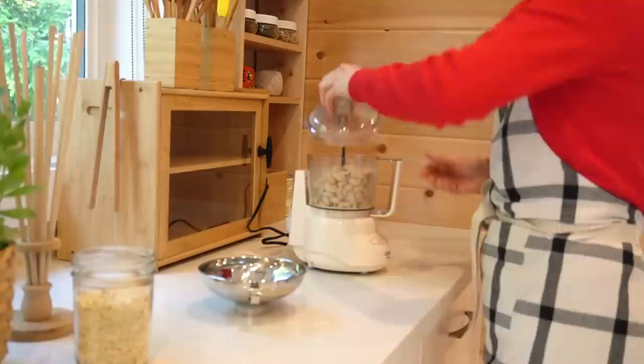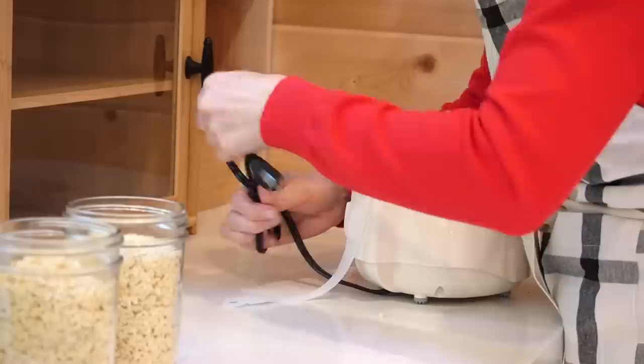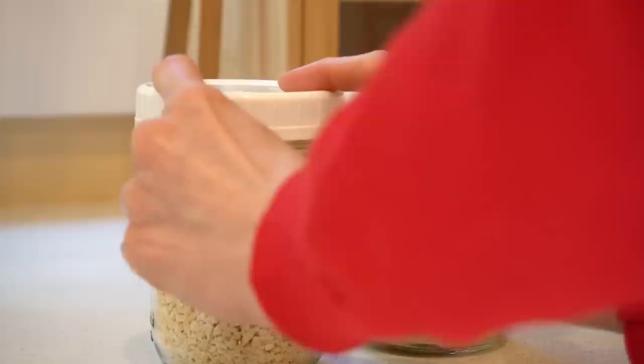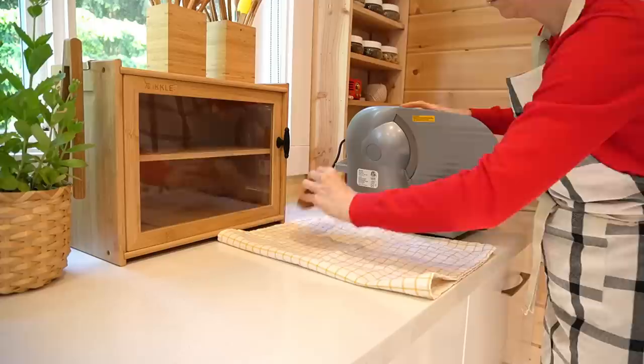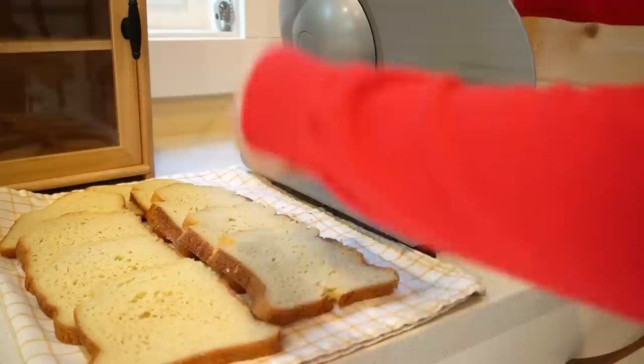And now I'm just mixing all the leftover cashews and I'm going to measure them out. It's the same with the bread. I just measured them out so I don't have to wake up the whole family the next morning when I want to make that. But it's also very convenient that it's already measured out. Measuring out the dry ingredients for the bread making is something I highly recommend. I really like to use that method, but also it is very helpful that my boys can make the bread easier as well. So this is something that my older son made, and now I'm just going to slice it.